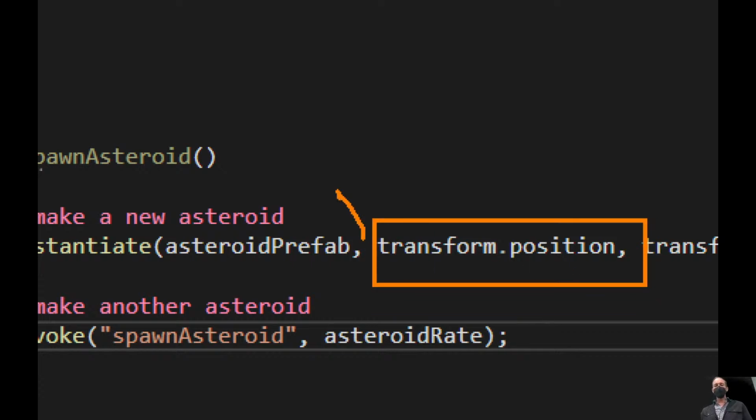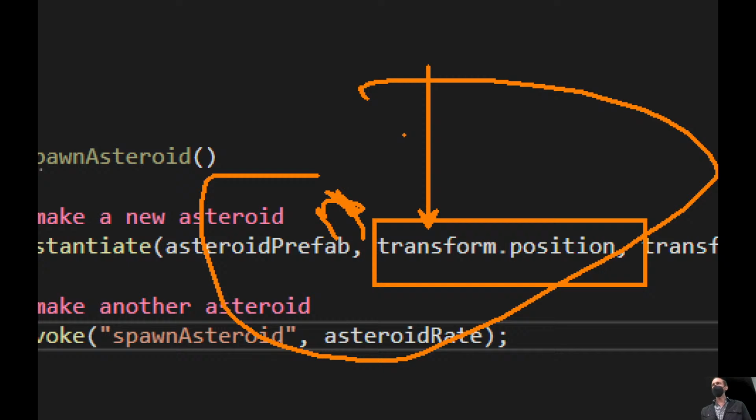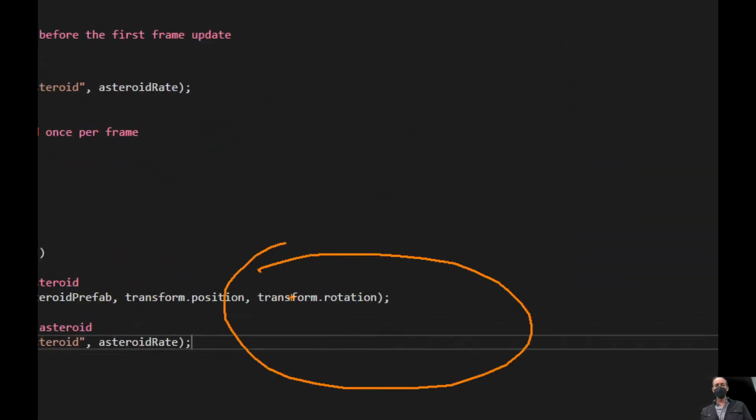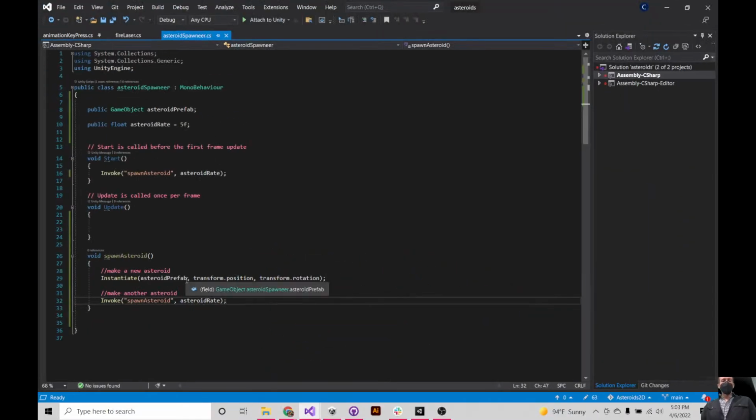When there's nothing before transform, this refers to the game object that the script is on. Right, so whatever the current position of this object is, fill in that position right here. And same thing with the rotation. So we need to change this business here.